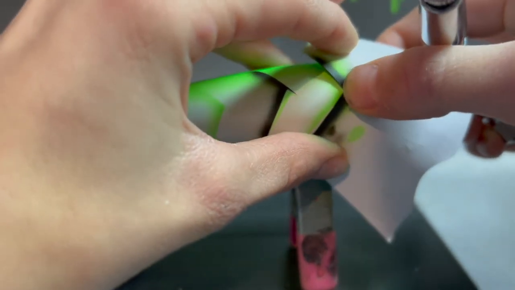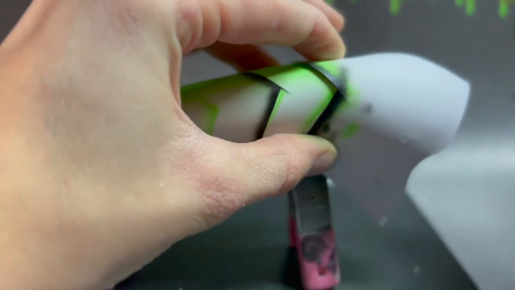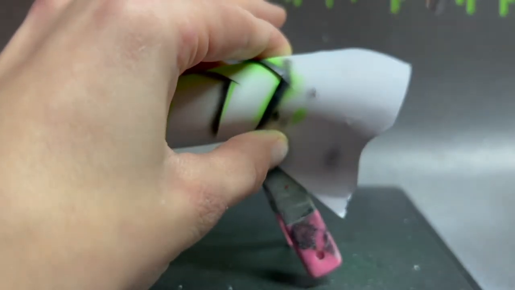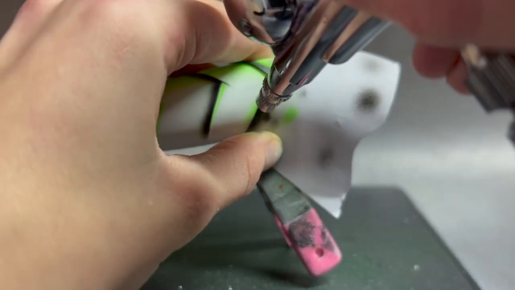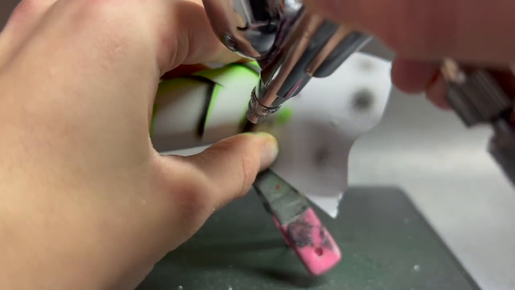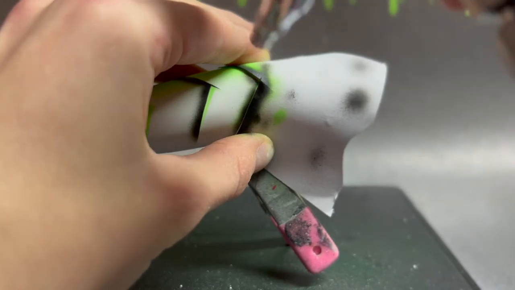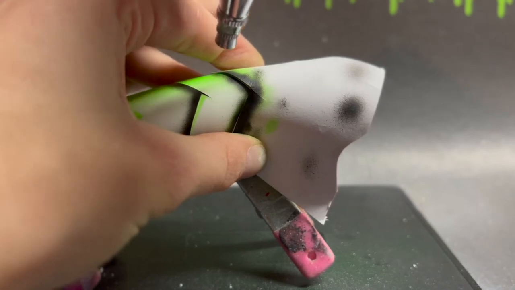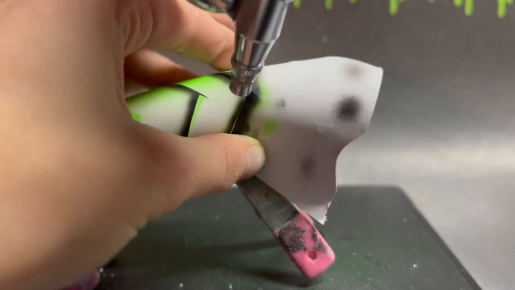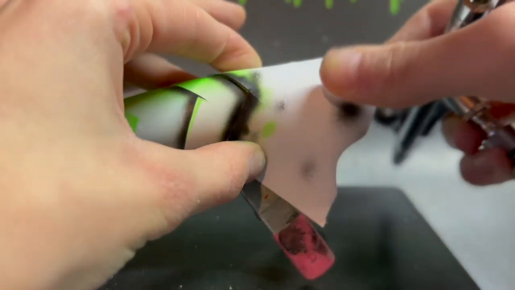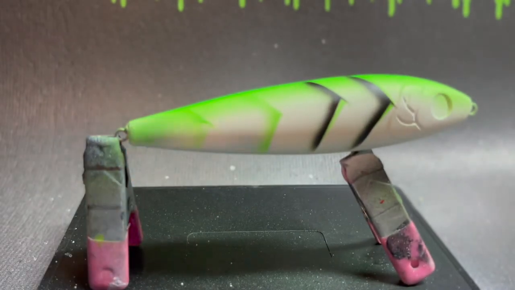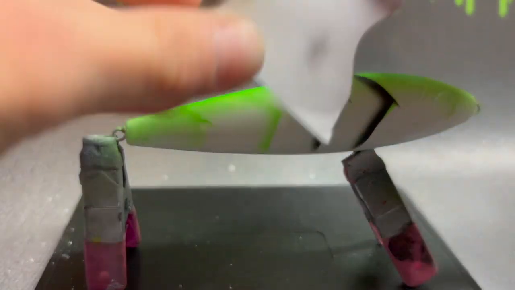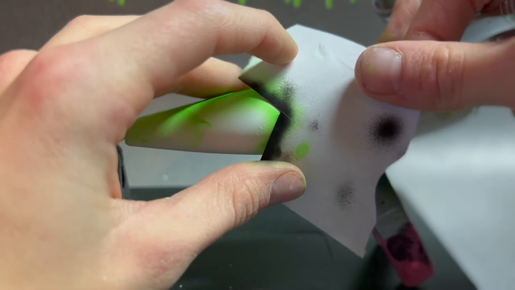And you want to put it kind of like that right there. Make sure you have it pressed down tight to the bait. That is looking pretty good, pretty neat. This is going to be an awesome spook. And it kind of leaves that right there. That's my favorite. So we're going to do the same thing to the whole bait.